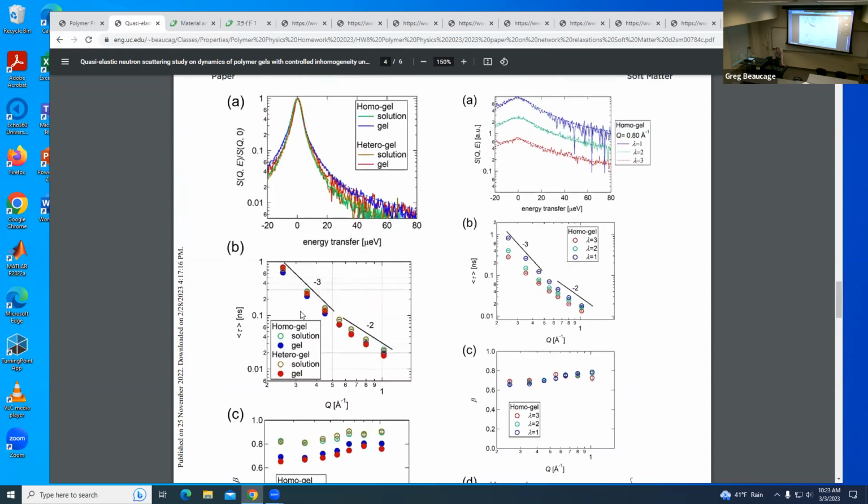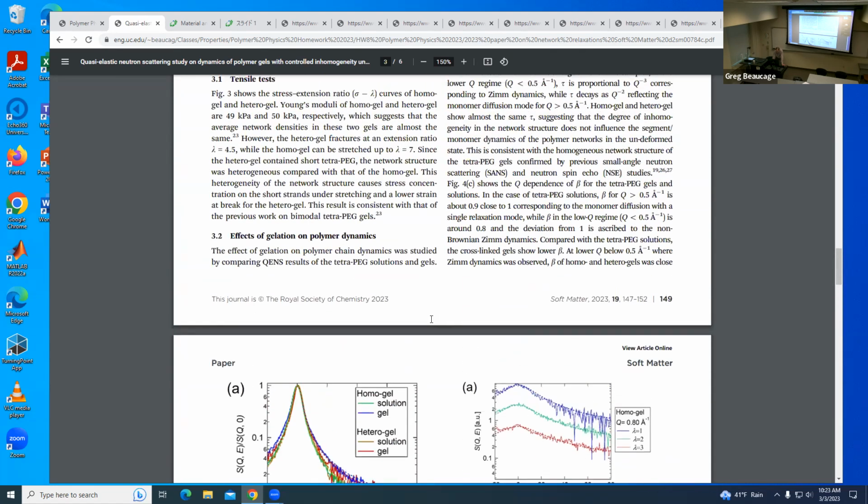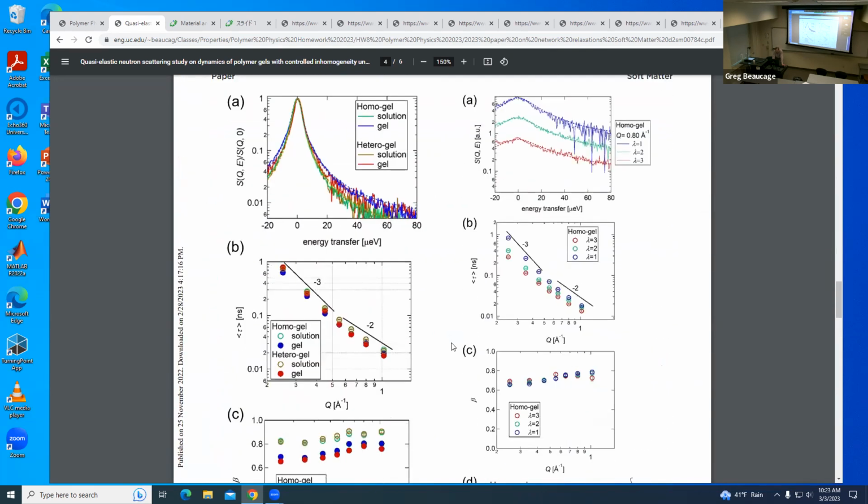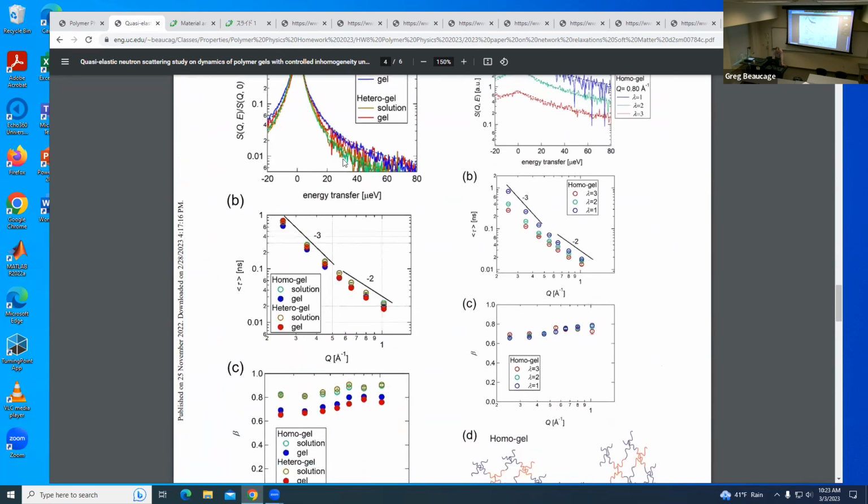He's fit to get the tau, fitting it with a stretched exponential, this beta power thing. So the beta isn't 1. If the beta is 1, it's just normal exponential decay. If beta is some number smaller than 1, then the shape isn't right. It's not exactly exponential decay. In fact, the broader the decay function gets, the lower the beta. The broader the response is.